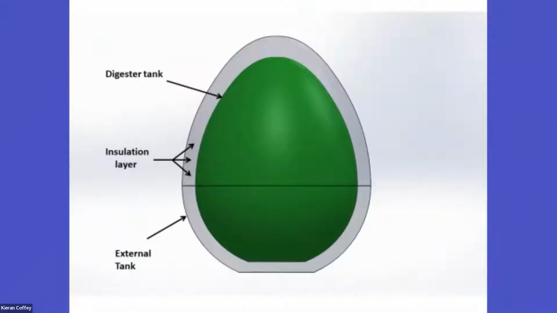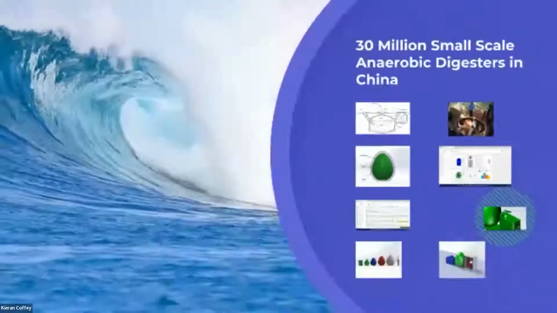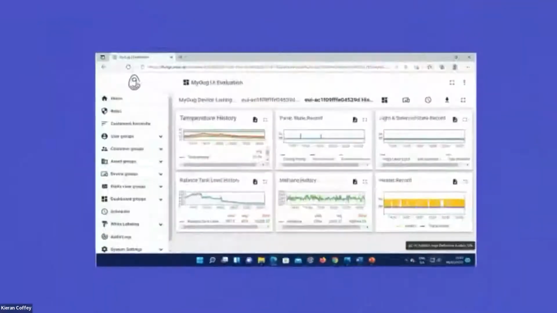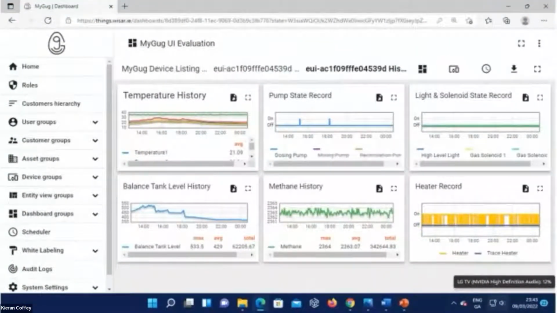We've insulated our digesters. We've provided heating, and we've also provided a huge amount of technology where we monitor the level in the balance tank. Once the food waste is macerated, it goes into this balance tank, and we dose the food waste from this balance tank into our digesters. We monitor and maintain the temperature in our digesters at ideal temperatures, mesophilic temperatures. And then we monitor the whole process. So we can monitor remotely, and we can help our customers if they have any problems. And we are basically harnessing the power of the Internet of Things with our technology.